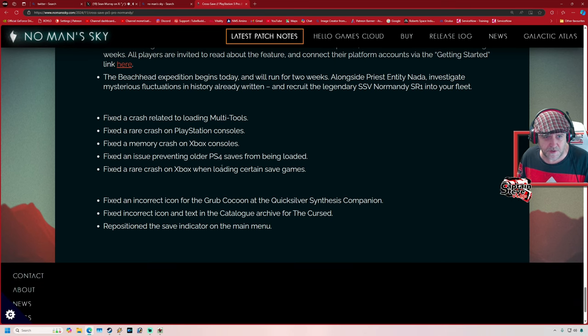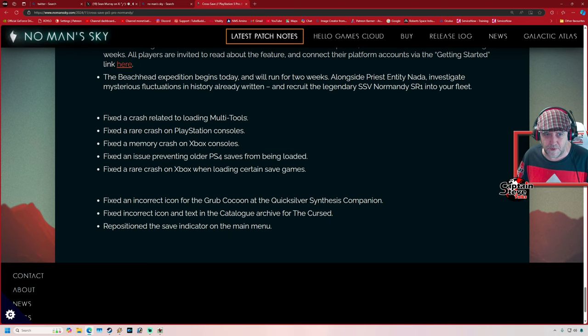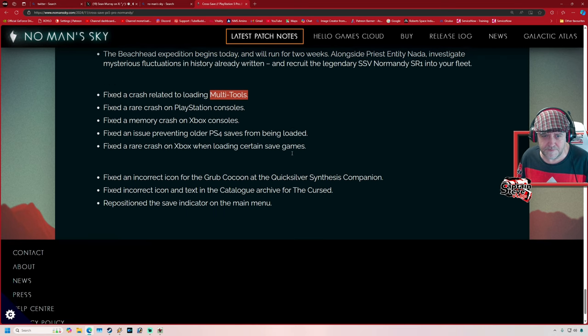Fixed an issue preventing older PlayStation 4 games saves from being loaded. Right. Fixed a rare crash on Xbox when loading certain save games. Maybe these two are to do with the cloud saves, okay? Now, whenever you see bug fixes around things, that's usually an indication that they're working on those things in the background. So I'd imagine that's because they've been doing the cloud saves. And that's why I'm wondering whether we might see something to do with multi-tools happening very soon, people.